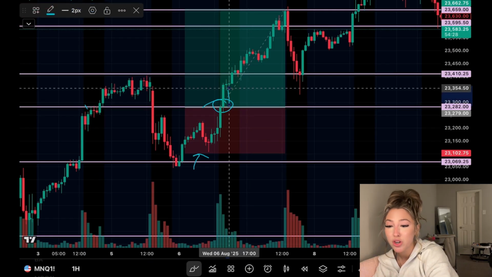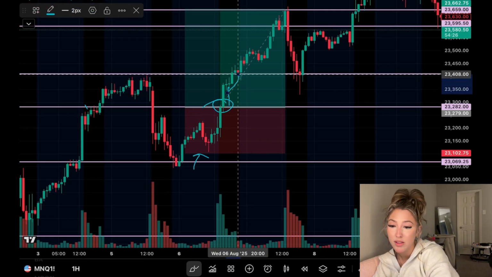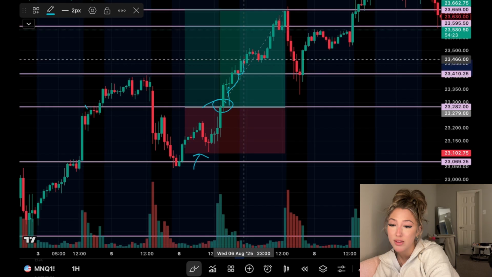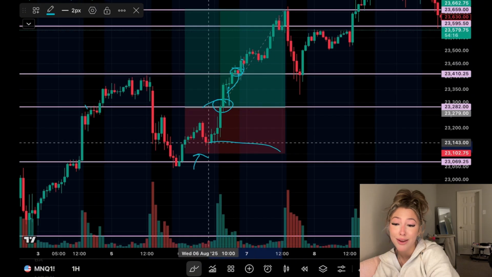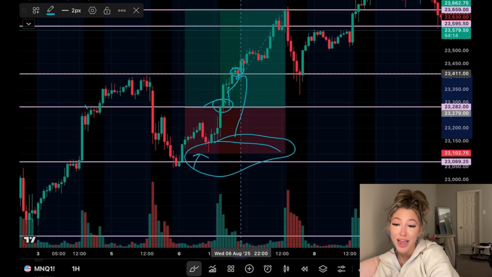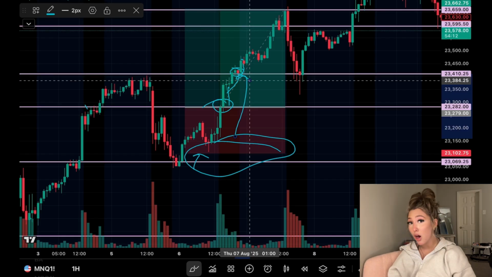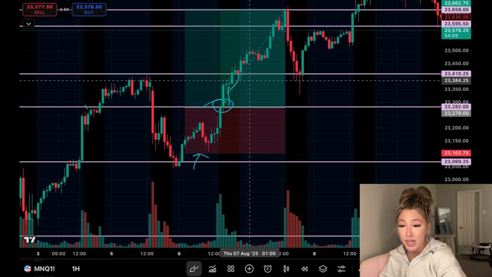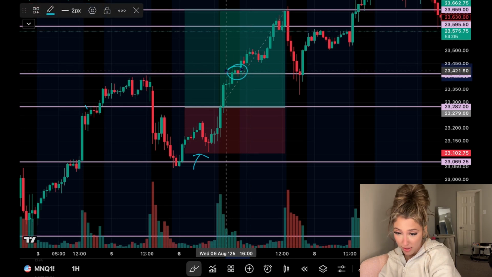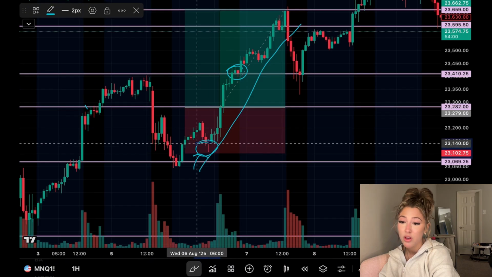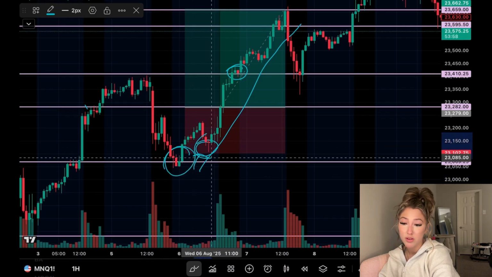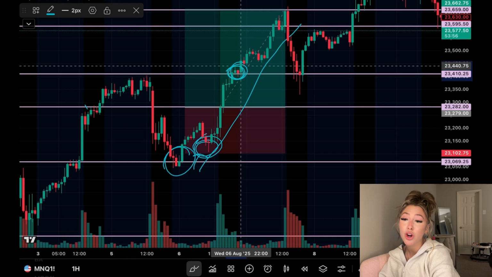We see this push. Okay, great. Our stop is staying. We see the next push. Okay, great. Our stop is staying. We see this push, but we saw this little red candle made. You know what we're about to do? We're about to take our stop from down here to all the way right there. Because if we close under that low made, that higher low made, because this is the new low of this trend up. This was the first low. This was the second low. This was the third low.